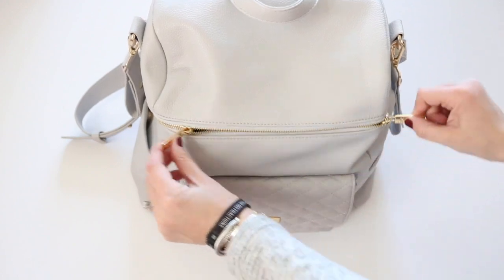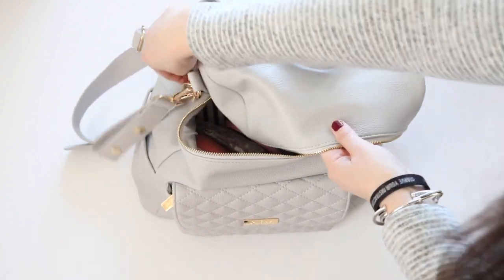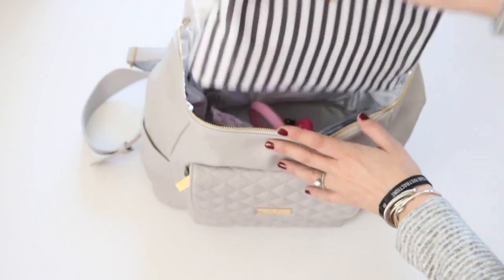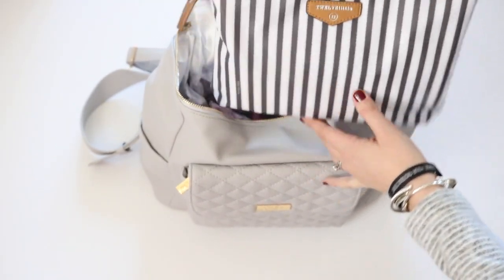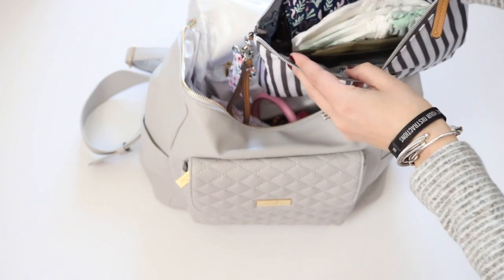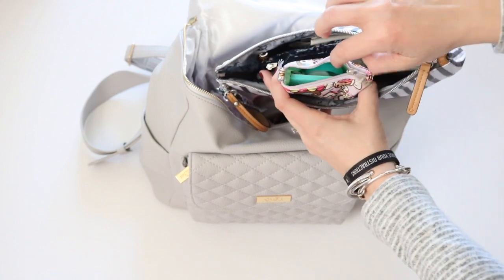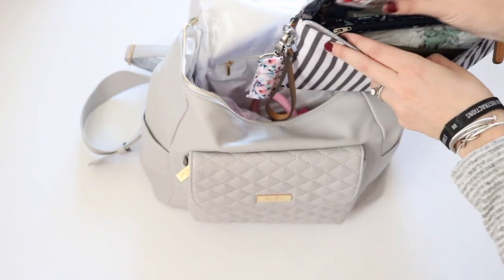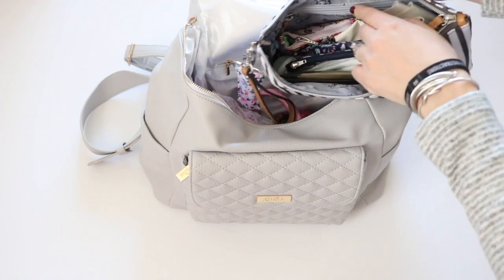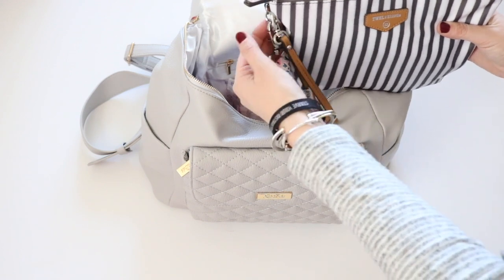On the inside you have double closure, which is helpful. The first thing I'll pull out is the large pouch from 12 Little's trio. Inside of here I have all of my diaper needs: my wipes, my diapers, a Planet Wise small wet bag, a coin purse that has my diaper cream and post-its inside — those cover the automatic sensor on the toilet — my change pad that I love, and my Munchkin trash bags. This little pouch also has a zipper back here, and I have my Lippy Clip attached to the little wristlet strap.